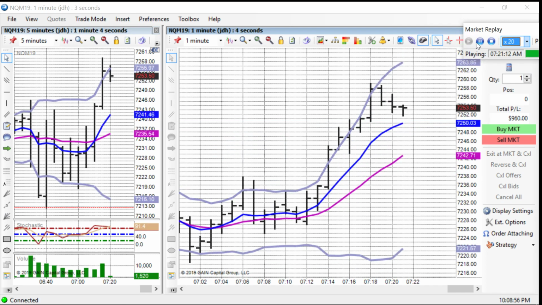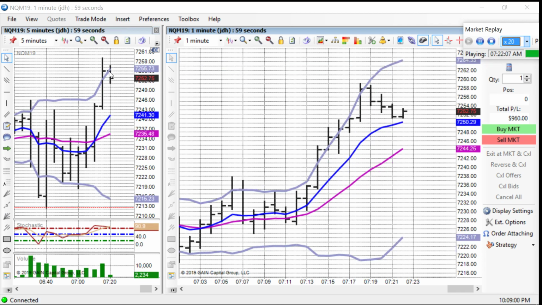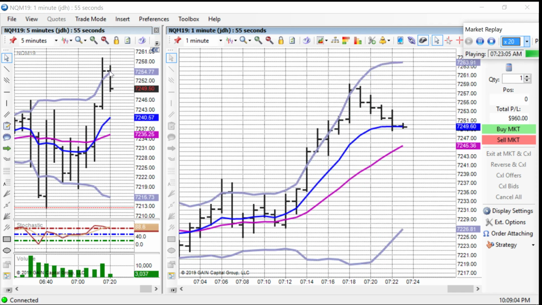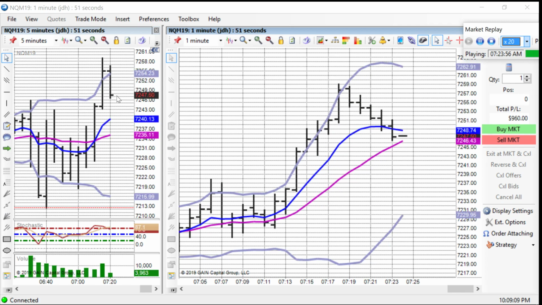So this is really a caution zone, but you can tell it's telling you what it's doing here on the 5-minute chart. It's bouncing off the upper Bollinger Band after a close outside. It's reversing back through it. So everything about this price bar right here says you don't want to be long here.